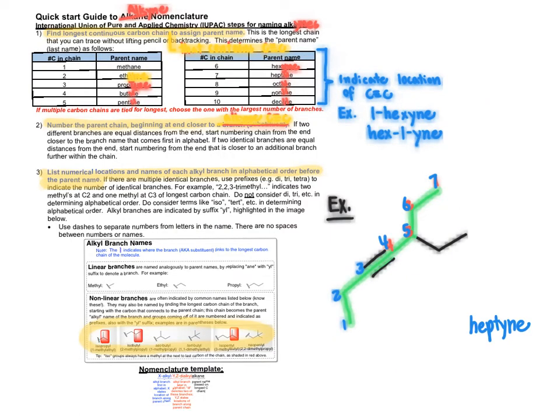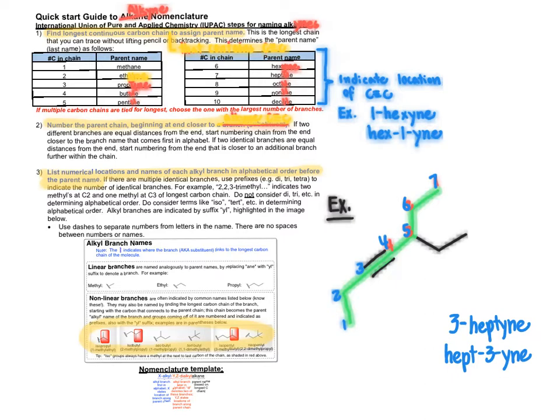We also need to specify where the alkyne group starts, because if we move the alkyne group from one carbon to another, it would create different constitutional isomers. The alkyne group starts at carbon 3, so we call this 3-heptyne. Alternatively, you could also refer to it as hept-3-yne, to put that number 3 as close to the yne as possible, remembering to separate numbers from letters using dashes.